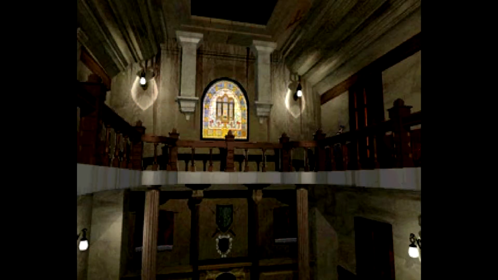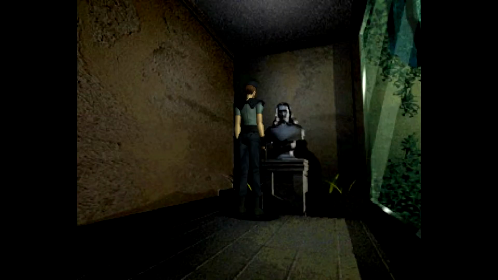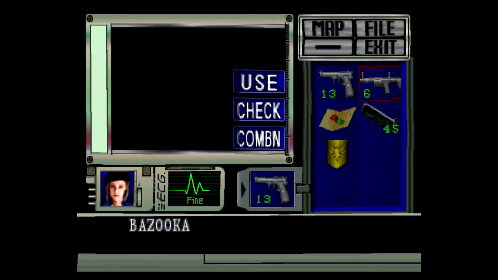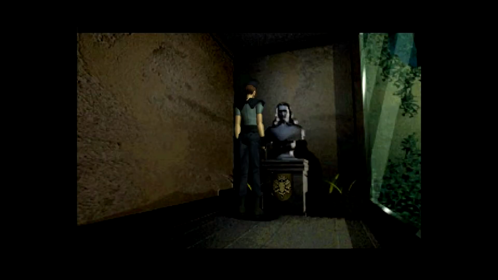I plan to play through all of the games I feel kind of fit into the subgenre of survival horror. I'm doing this as I want to make a game that could stand alongside the greats, and I think a good way to do that is to go back and play through these old games and figure out what made them tick, if for nothing else than to emulate what once was.